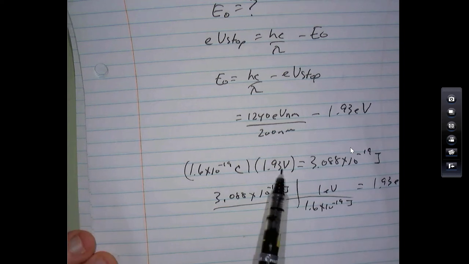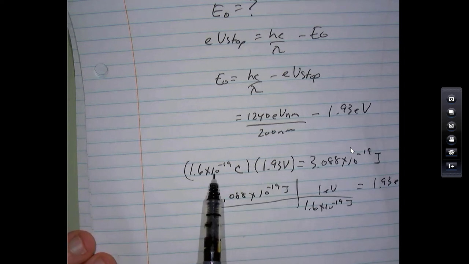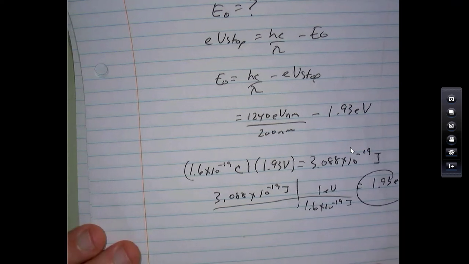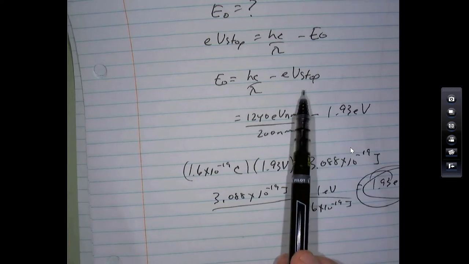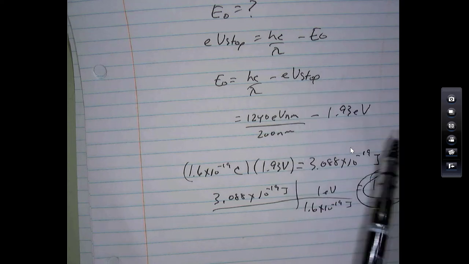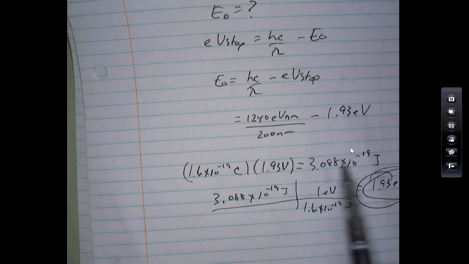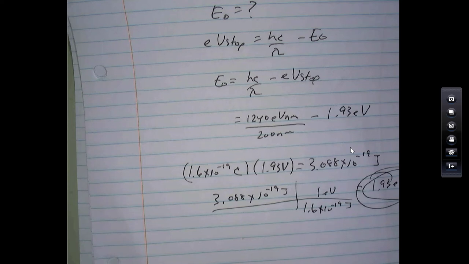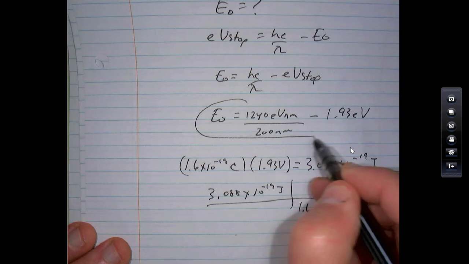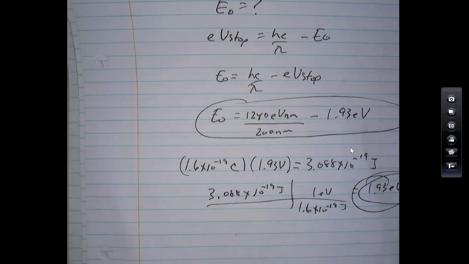So here you're taking 1.93 and multiplying it by 1.6, you get this number, but then you're dividing it by 1.6 to the minus 19th again. So if you don't feel comfortable with realizing that if V is in volts and you're dealing with an electron, that is the energy, you could just do it this way, and you'll see you get the same thing. Whatever this turns out to be, this is the work function, and then you'll have to look up in that table what metal this corresponds to.